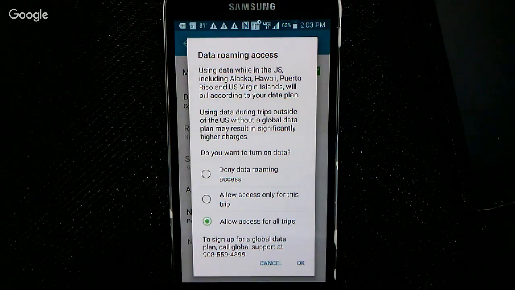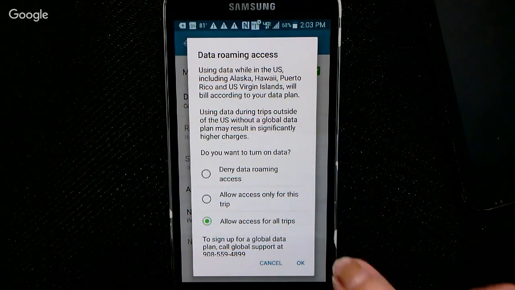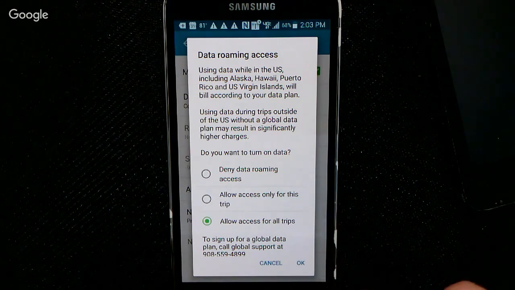And that's what I do for my Project Fi. For your Project Fi, right, because that works everywhere. And for my T-Mobile, that works everywhere. Verizon, no. Not so much. AT&T, no. You want to watch it with those.